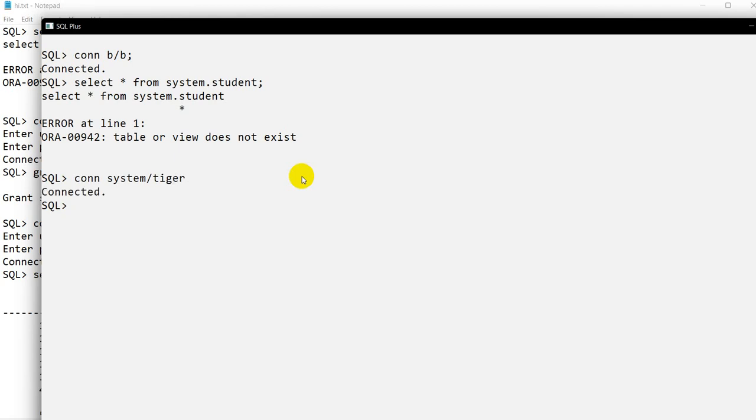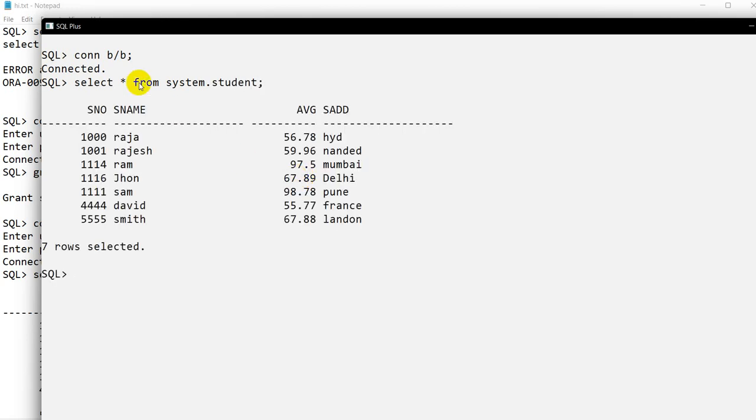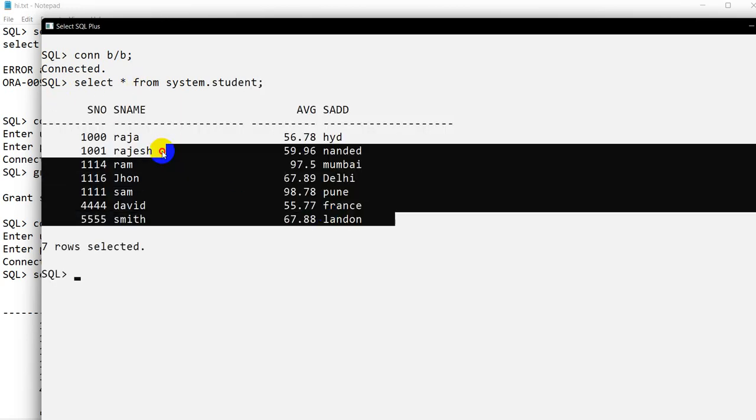Connected. Now I want to give the permission, so I will use grant select on student table to user B. Grant succeeded. Now connect to B, so select star from system.student, and we are able to see this table.